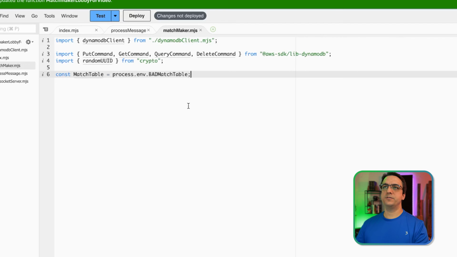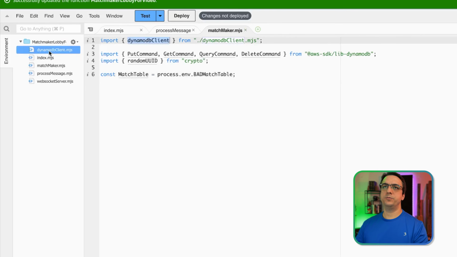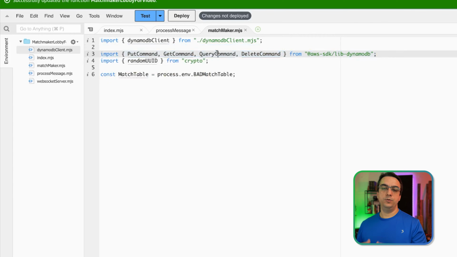Okay, so first off, we have some imports. This is the DynamoDB client, which we touched on a minute ago. Because this is our database accessor class, that's where we're gonna use all those DynamoDB client calls. And the actual commands that we're gonna run are putting data in, getting data out. This is like getting one item out, and this is getting multiple items out. And of course, delete is deleting it. So these are just SDK, AWS DynamoDB library actions that we use to perform queries and actions on the DynamoDB table itself. So that's all this is going to do, and we'll see the usages of those in a minute.